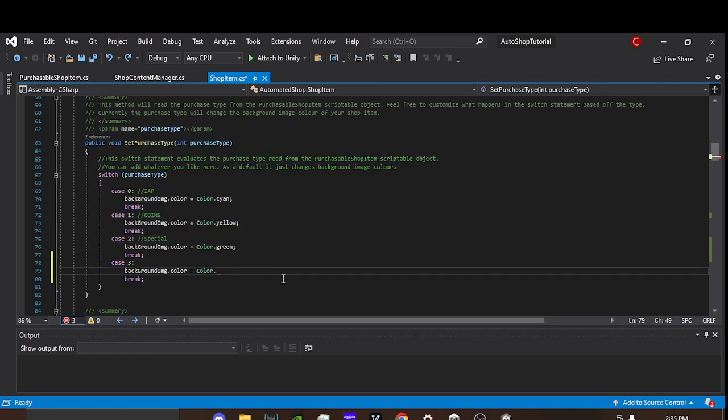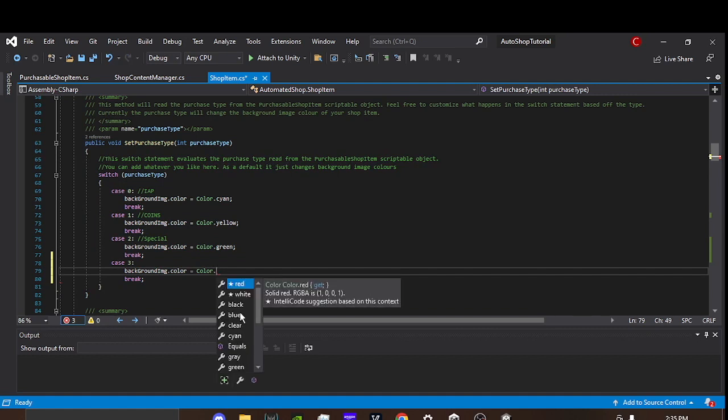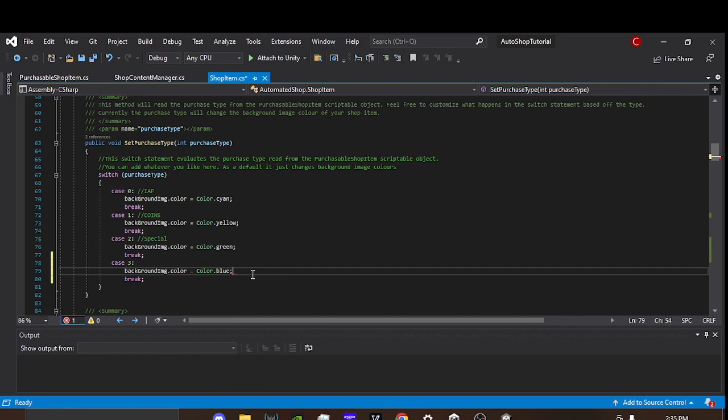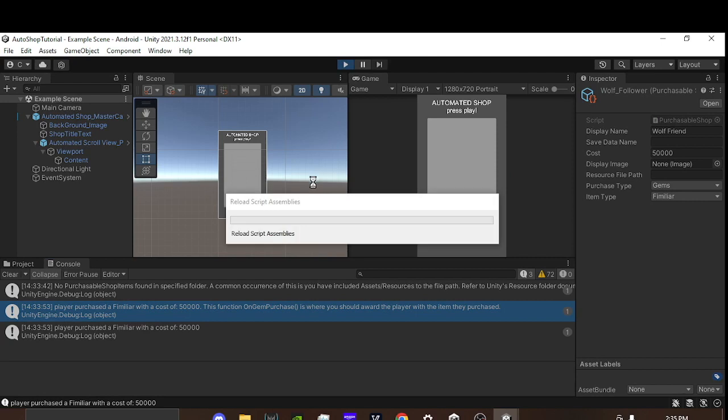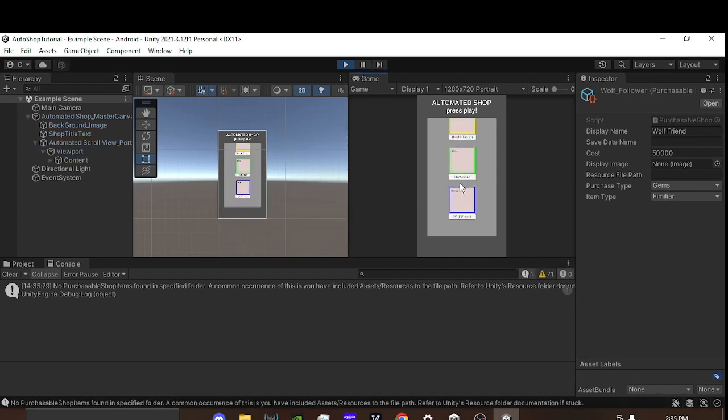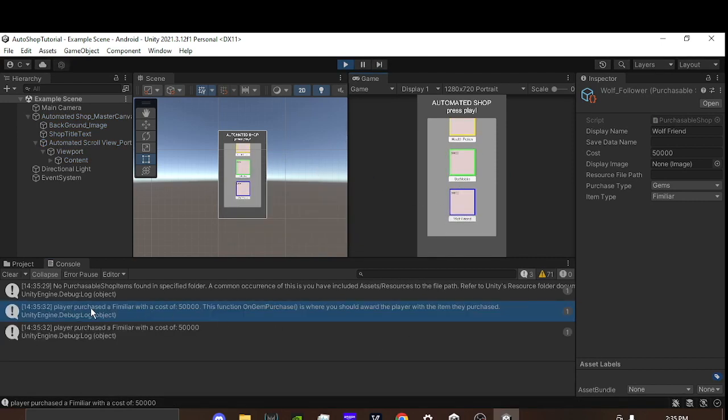But let's just add something cool here. Cyan, yellow, green, let's go blue. And we're just going to save all. Let me go back. And then when we click play, that should have a blue-ish background, just like that.